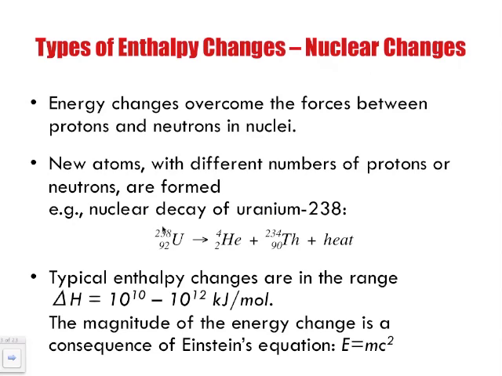So all of a sudden we're converting this uranium. This uranium is undergoing nuclear decay and releasing a helium nucleus, and at the same time it is releasing heat, so it's exothermic. The enthalpy change is a lot greater, and notice how much greater. A lot more energy is available. That change in enthalpy is greater at the nuclear state.